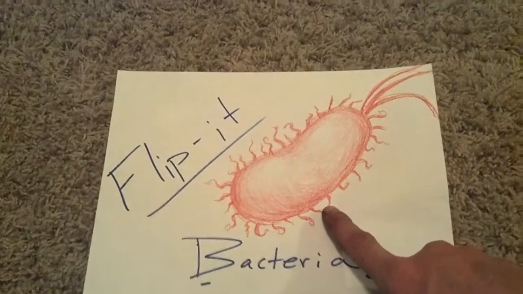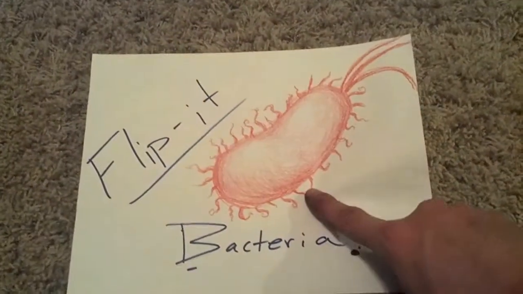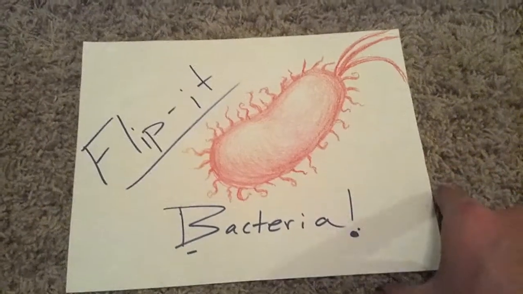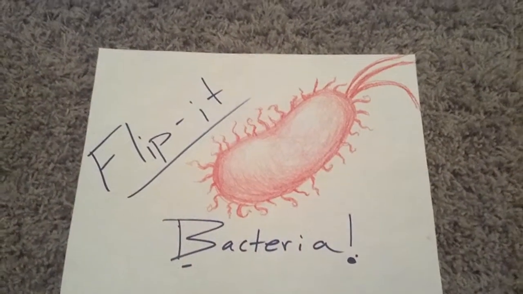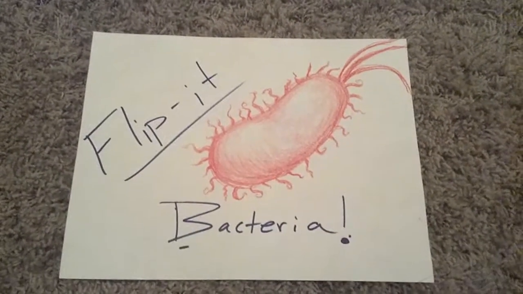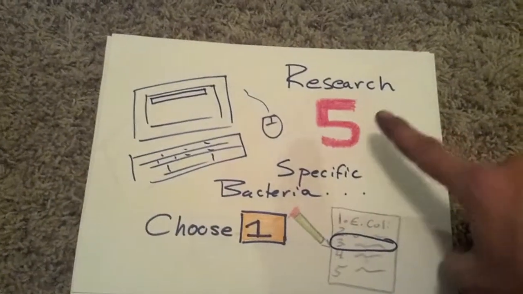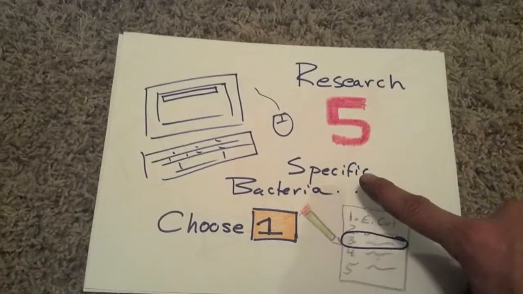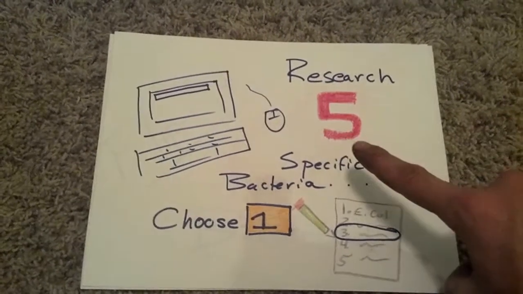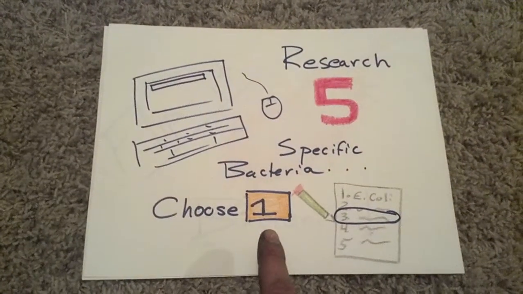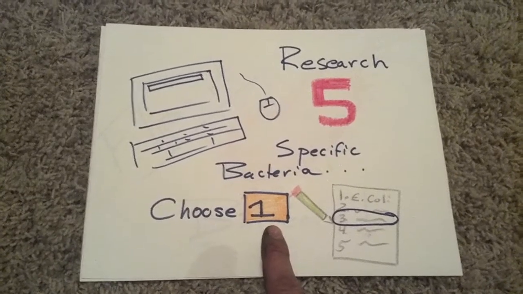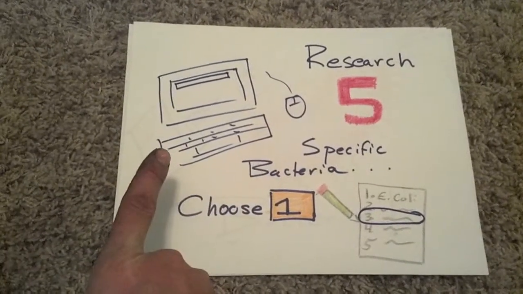Over the next 2 days, you and your group are going to research an infectious bacteria that infects you or I. So, let's begin. First, you and your group will research 5 specific bacteria. From these specific bacteria that you research, you will choose one bacteria to do your presentation on. You can use the classroom laptops to do your research.